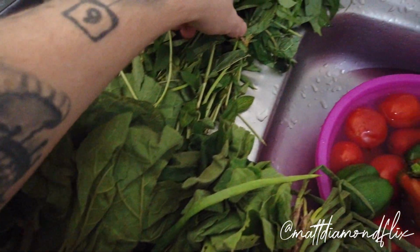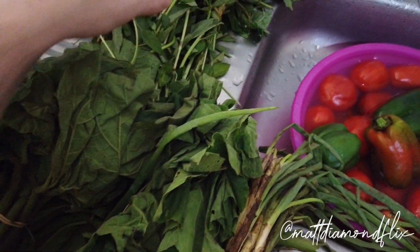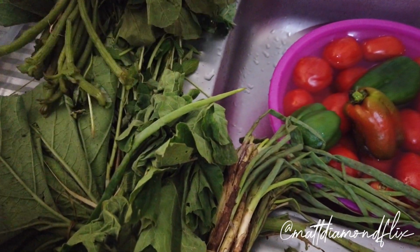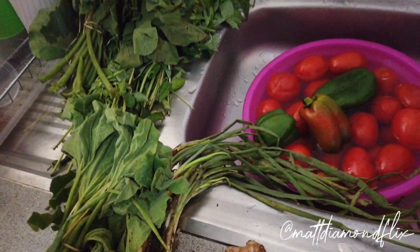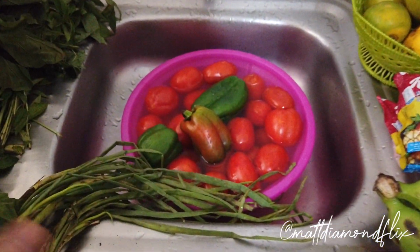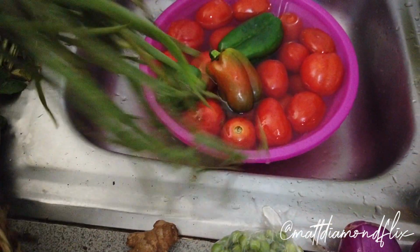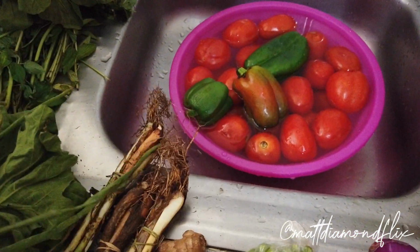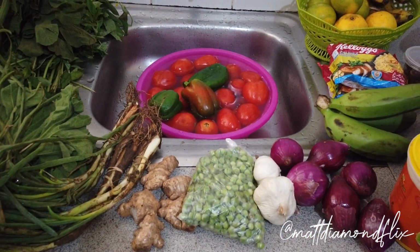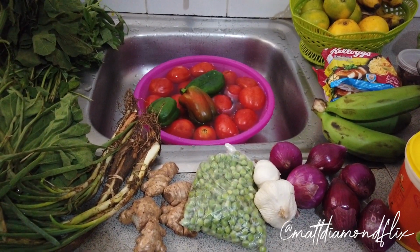This is all the kienyeji and boga, and this would all be picked and cleaned and then boiled and eaten. Check here, we have pumpkin leaf, the leaves of pumpkin. It's just super brilliant. I love seeing all this food together, and the price just continues to amaze me so much, because the amount of quality food that you're getting is mind-blowing.